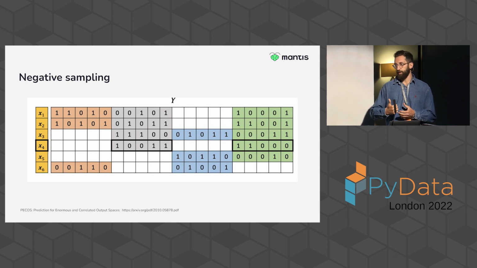This is one technique that is used in a model I'm going to show afterwards. If you cluster the labels into similar-looking groups, then you can remove all the rows that contain only zeros for those clusters. You keep only the rows where at least one label is activated in that cluster. This throws away a lot of the data. Then you can use that reduced data set per cluster to train either individual classifiers one by one, or different neural networks, but with much less data than the original. And this alone will converge much faster.